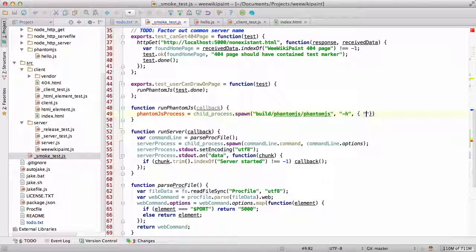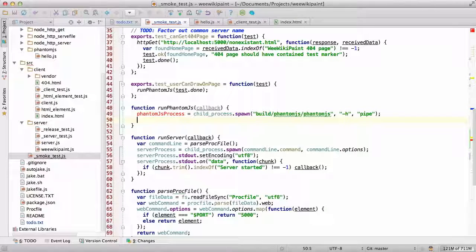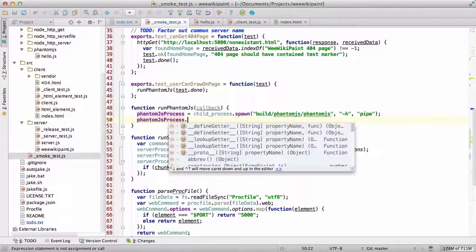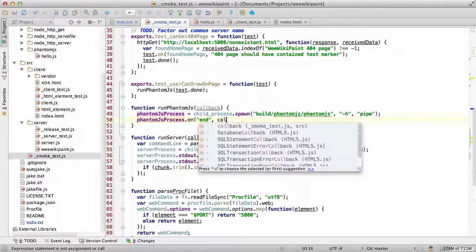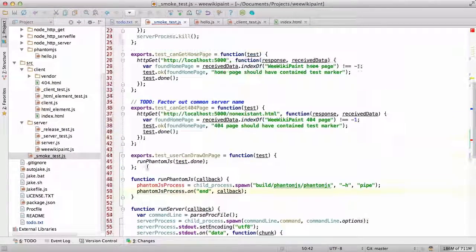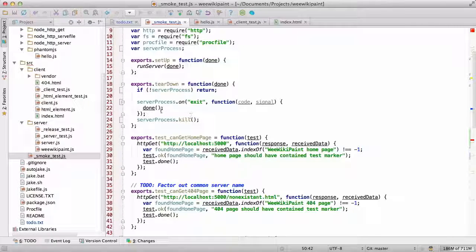And the way this works is, I think we say pipe, that will cause it all to pipe back to us. And then when it's done, we'll do our callback. Or not end, it's exit.